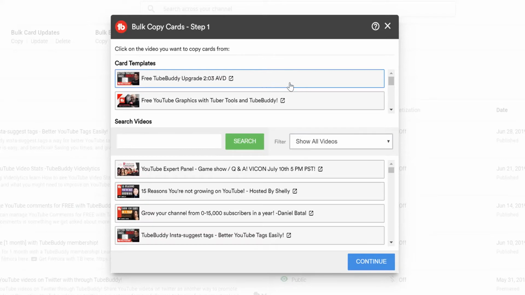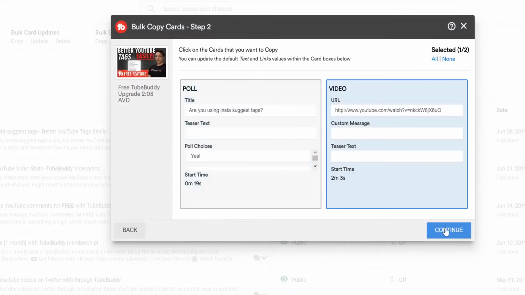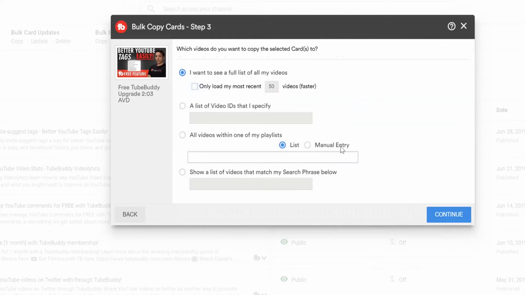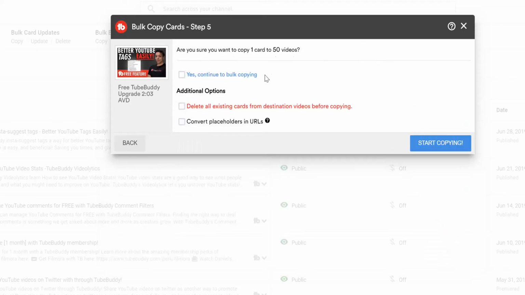Using the time information we got from Retention Analyzer, place a card on a video at that time. Then follow the on-screen instructions and you can add that element to all of the videos that have a common drop-off. At that point, this is a great way to get them watching more of your content.